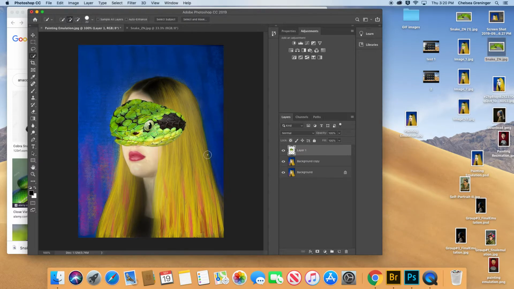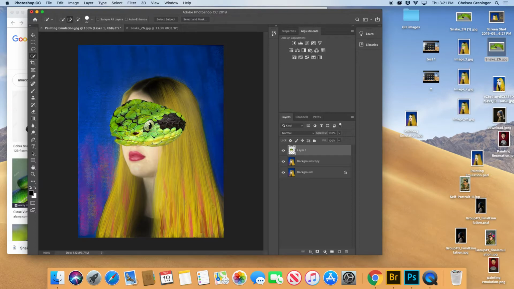Okay. So when we're making a GIF, we need 12 images, right? And those 12 images need to gradually change from one thing to the next. So I would like to start with her face and then have the snake appear over top of her face and then disappear. So to do that, I'm going to start with image number 6, and I'm going to disappear it. 6 through 12, it's going to be fading away, and then 1 through 5, it's going to be coming back.